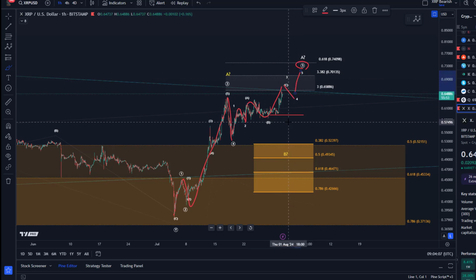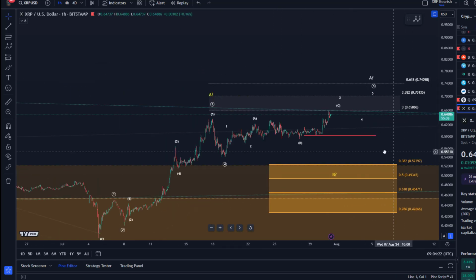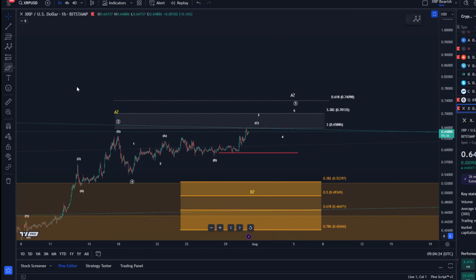And I highlighted to you that for a 5th wave, I'd like to see the price get to at least 70 cents. That would give it enough space to develop possibly this outstanding 4-5 pattern. Let me take out the lines again. It would give the market enough space here to develop this outstanding 4-5 pattern, to then get a proper 5-wave move up in white wave A.